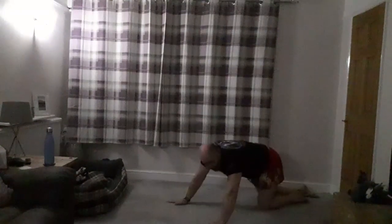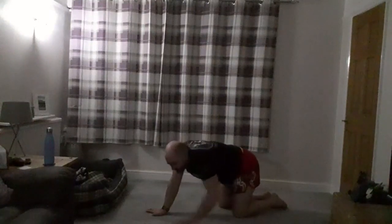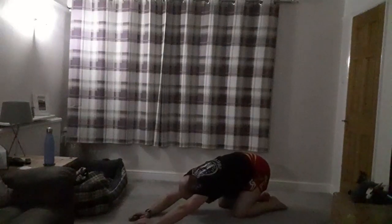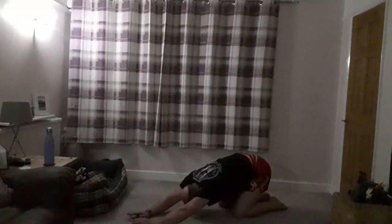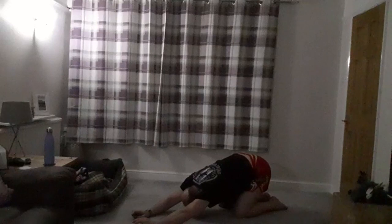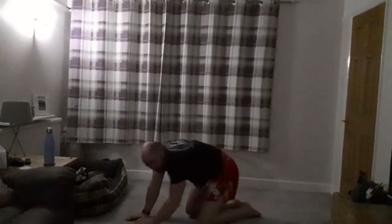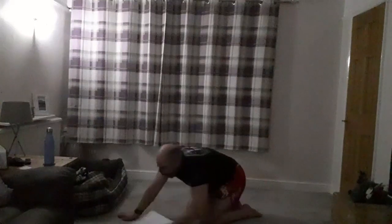Okay, we're going to go straight into cat stretch. Just for 20 seconds, stretching that back out, stretching those muscles out. And that's good. Right, grab a quick water. Quick on the water.